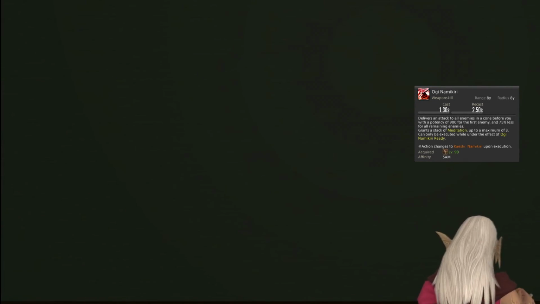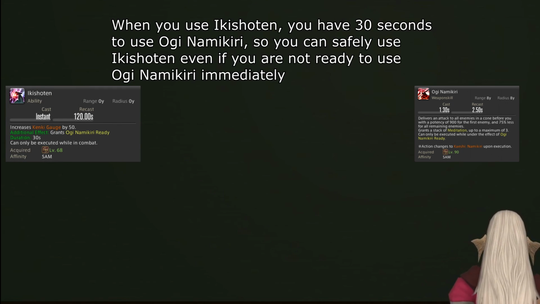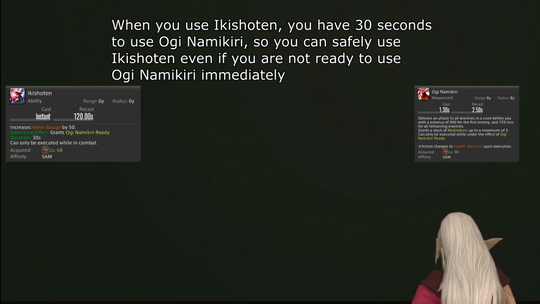Take note that Namikiri itself does not have a cooldown, and so its cooldown is directly tied to Ikishoten. As such, you have 30 seconds after every Ikishoten use to plan when Namikiri is best to use. For instance, you can use the first Namikiri in the opener discussed previously, immediately after the Midari Setsugeka Kaishi Setsugeka.